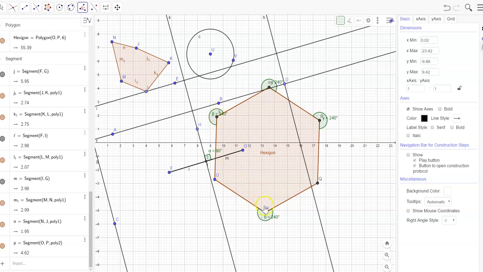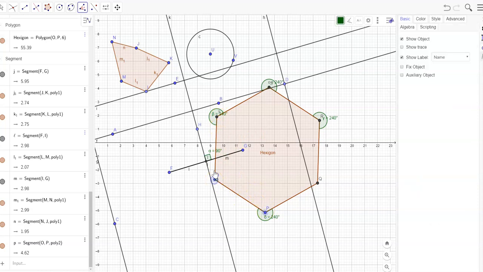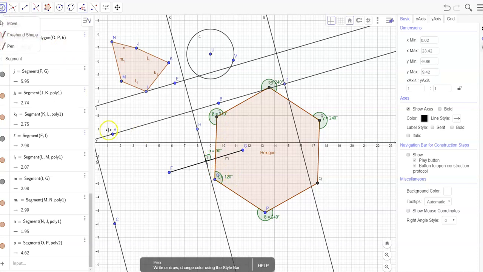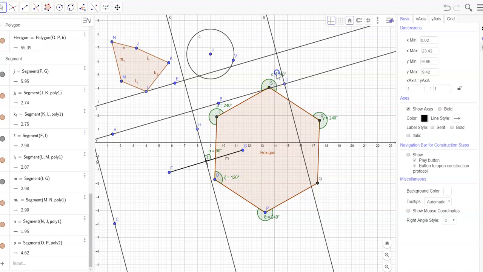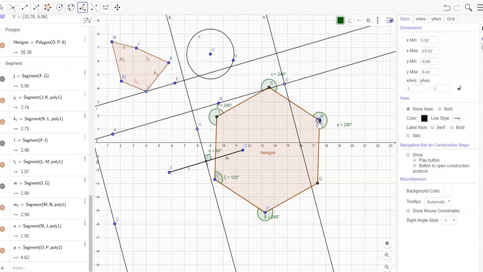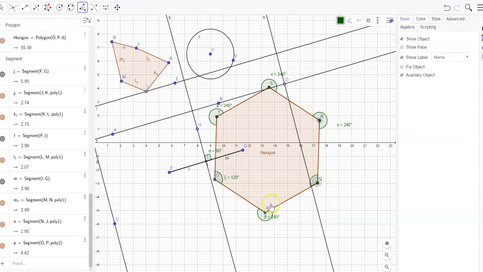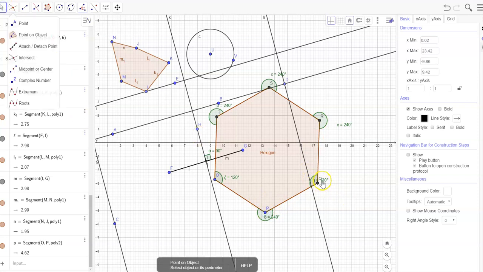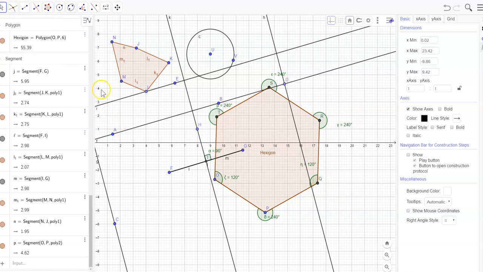Let's see if I can get this one inside. There we go. 120. So our interior, our exteriors. So it has a lot of different functions.